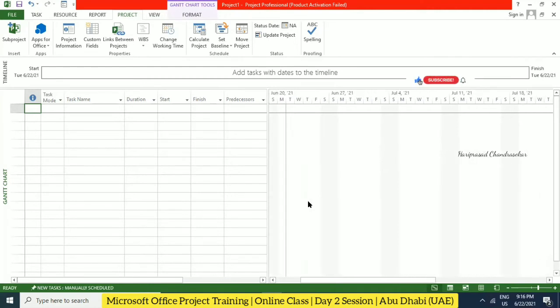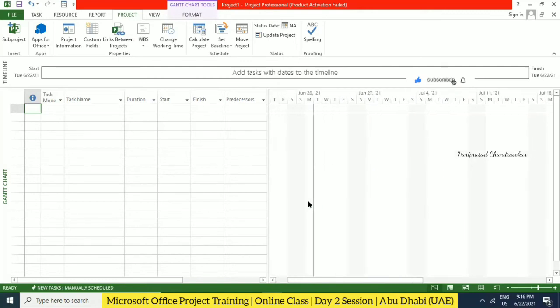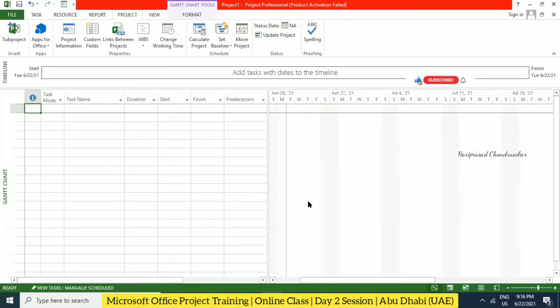These two combinations. Without Alt, it won't work. It will only be applicable for the cells. But when you click Alt, it is applicable for the Gantt chart. So you can take note of it.